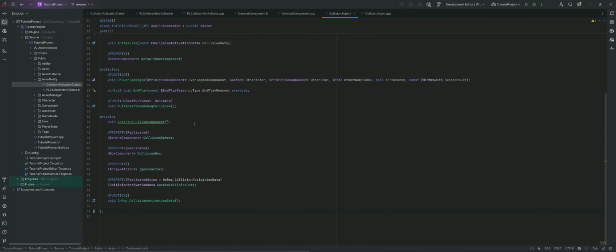Create setup collision defaults. Start with no collision. Enable overlap only during activation. Later, we'll promote these defaults into collision data for blueprint tweaking.